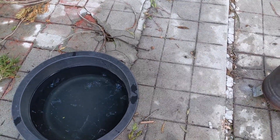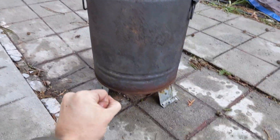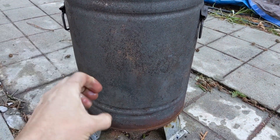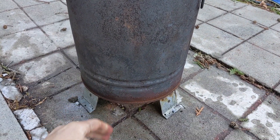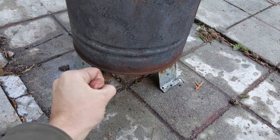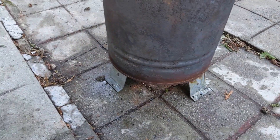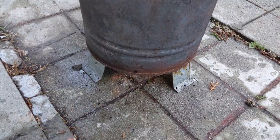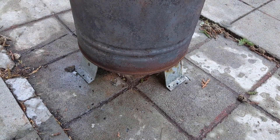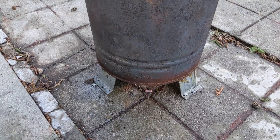The way I like to check progress on the burn is to get my fingers wet in the dousing water and flick it on the side. Basically I look for how far down the barrel the flame front is by how quickly the water droplets burn off. We're basically here at the bottom already. Sometimes the water droplet will persist on the side of the barrel, and that's where you know the flame front hasn't quite made it there. But it's just about at the bottom — you can see the light of the flames there, so the flame front has reached the bottom.